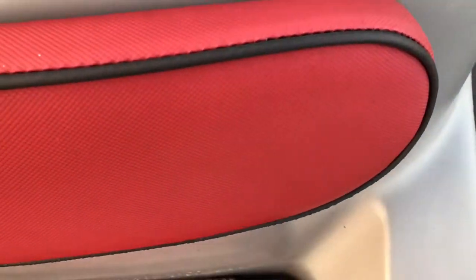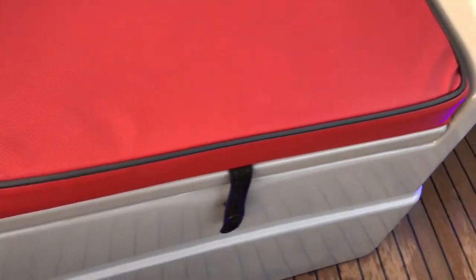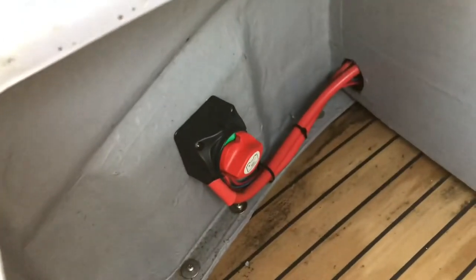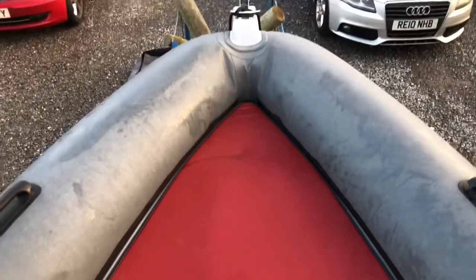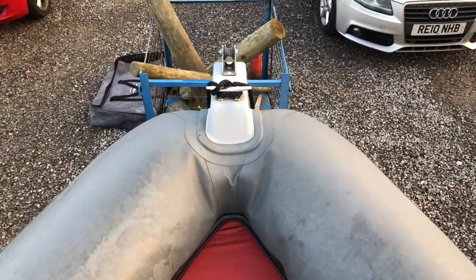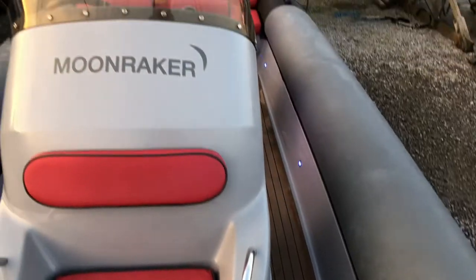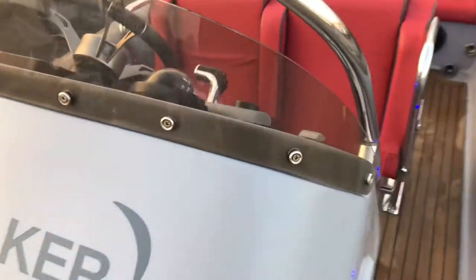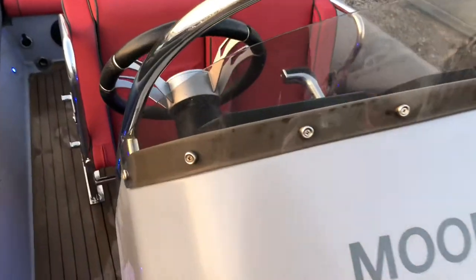The upholstery itself is in excellent condition — I haven't seen any rips, tears or any signs of wear on the upholstery whatsoever. In the locker there's storage space with the battery switch. In the bow there's another big cushion with easy access to the anchor roller and cleat, and underneath the cushion we have access to the anchor locker itself. The Perspex windscreen is in good condition — no cracks, no UV damage. The boat has been stored with a cover on so everything inside is in really good condition, and all the stainless steel is good.